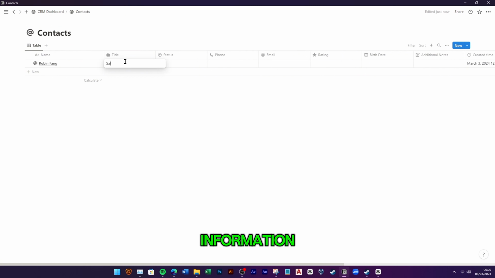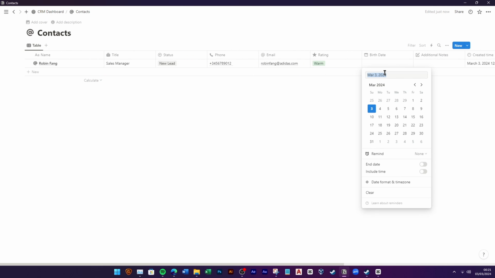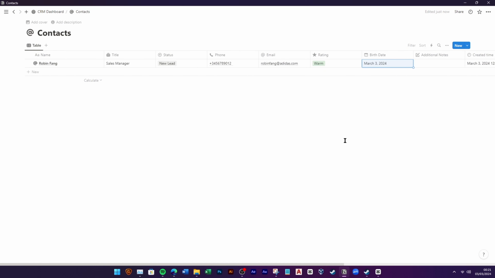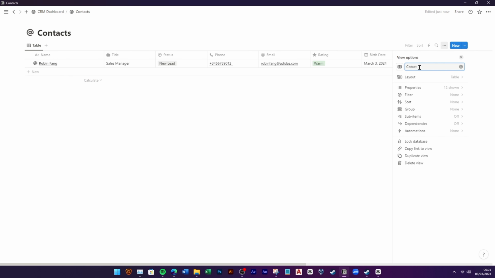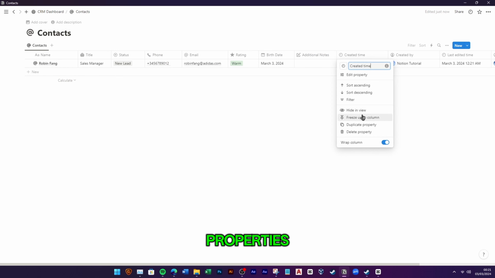Let's fill out some detail information for our example contact here. We can also hide these properties.